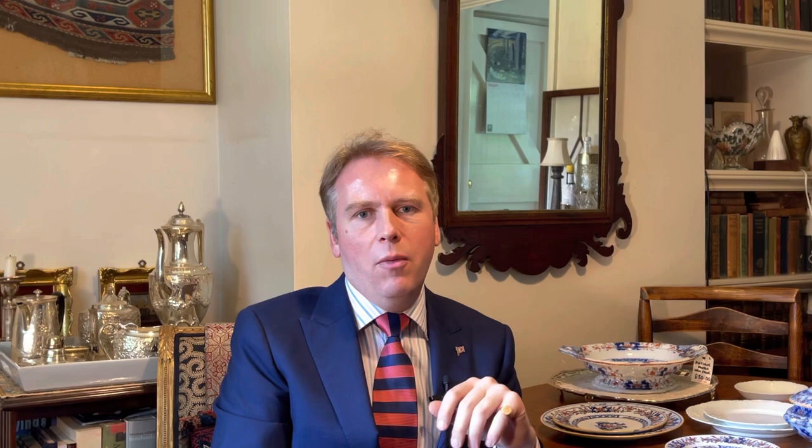I do have other china I use just for day-to-day use on my own, but if I've got friends, family or anyone visiting, I like to bring out the best — a bit like Mrs. Bouquet from Keeping Up Appearances: only the best will do. Date-wise, the Minton easily goes back to Victorian times, and the French porcelain I'd like to think goes back to mid-early 20th century, though it could even be earlier. I don't put any of it through a dishwasher — I always hand wash everything. I'm just a bit more cautious when it comes to looking after it.